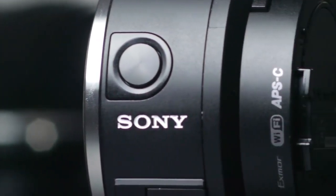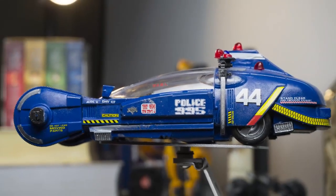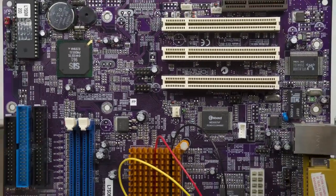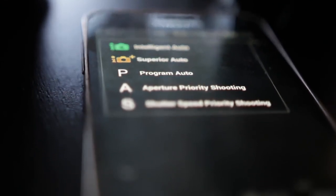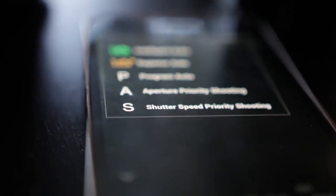Now in terms of the stills capability on the QX1, it can capture both JPEG and RAW formats, which is really excellent, and that quality definitely matches up to what you would expect in other professional level cameras. The resolution is again 20.4 megapixel, which is plenty enough for pretty much everyone out there. In terms of the photo capturing modes, we have 5 photo capturing modes. 2 are the intelligent auto modes from Sony, which will basically take care of all your exposure settings. One is a shutter priority, the other is program mode, and you also have an aperture priority mode.